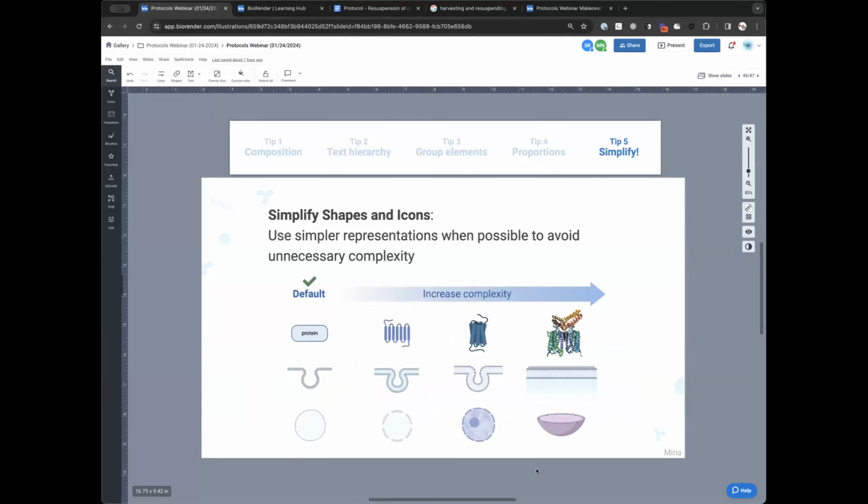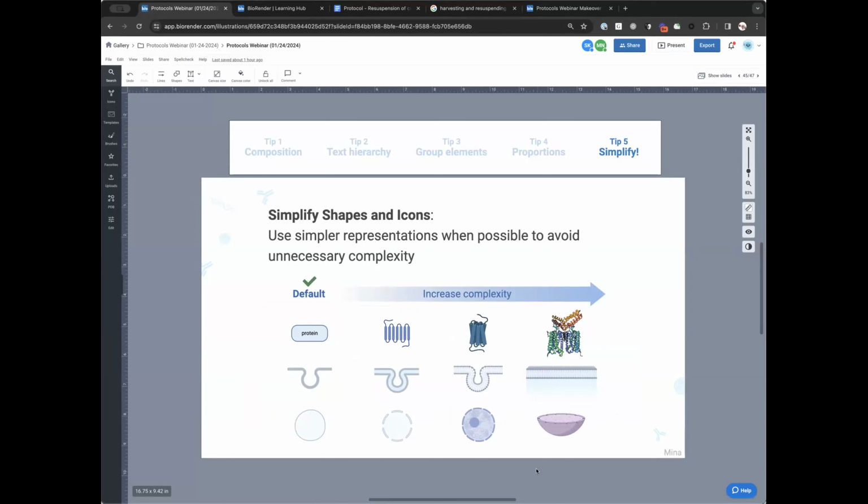Now let's also talk about simplifying shapes and icons. So in general here, we want to stick to as simple a representation as possible to avoid unnecessary complexity. So we always like to default, even as science designers, to the simplest representation that we can get away with for any particular element. So you can see here we have representations for proteins, membranes, and nuclei, and really only step up the complexity of representation when necessary.